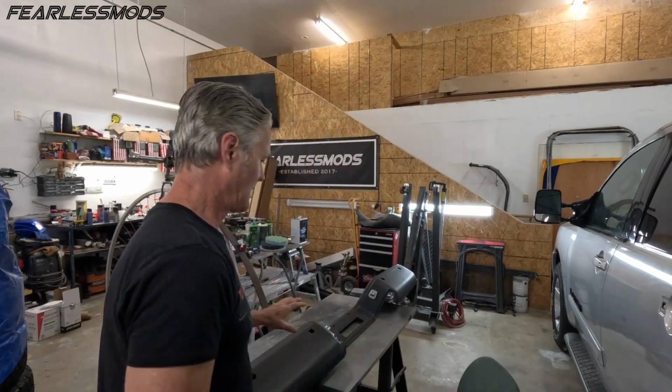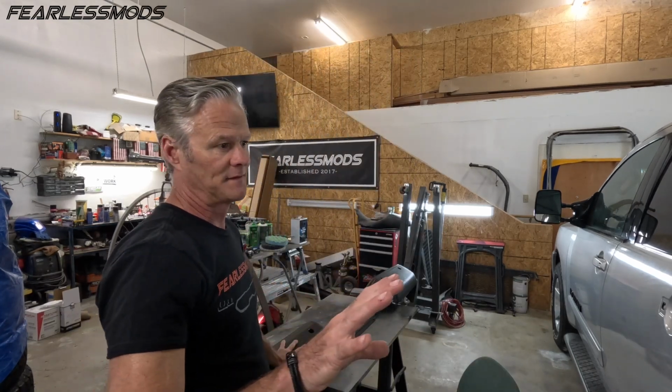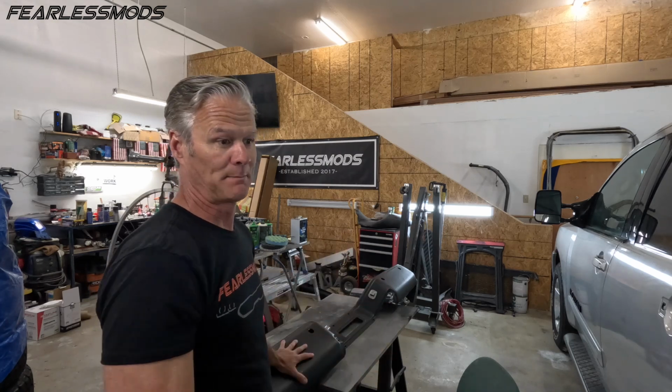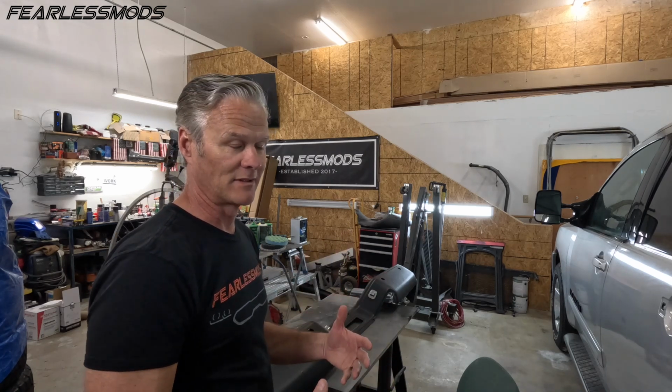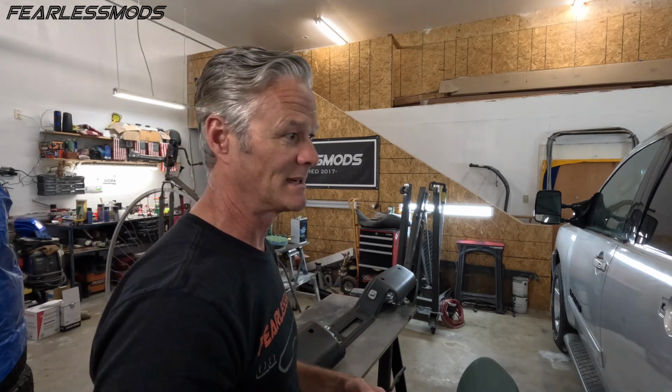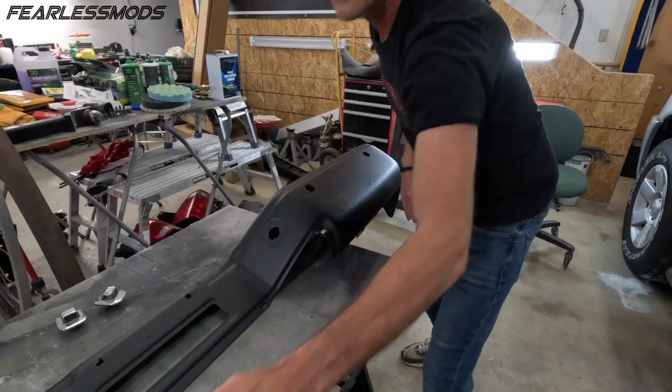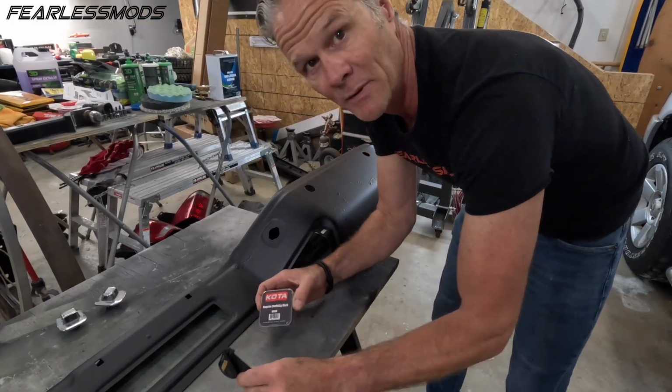The goal over the next few days is to have this ready for paint, have the truck panels that need to be repainted ready for paint, and to paint them, and then start assembling everything. So that's the goal. Should be done this week. Fingers crossed.